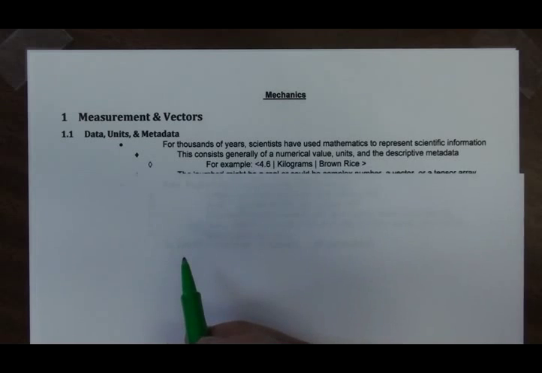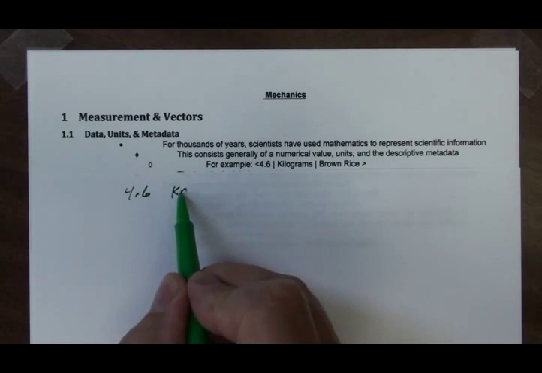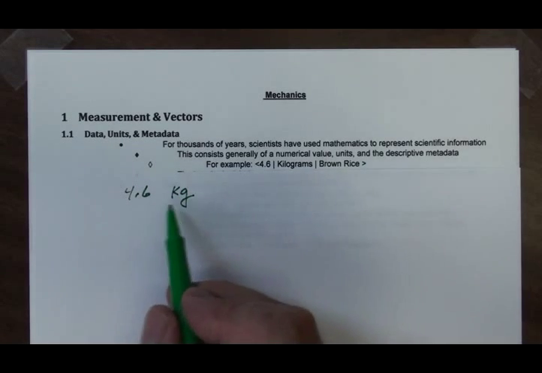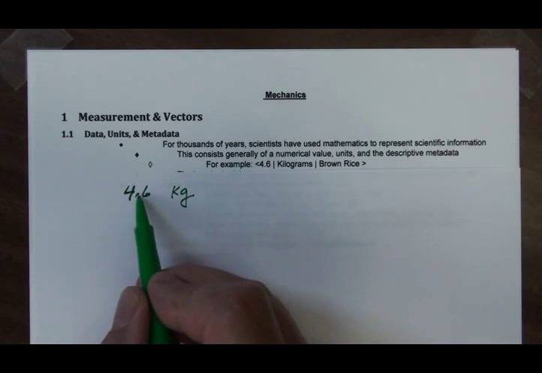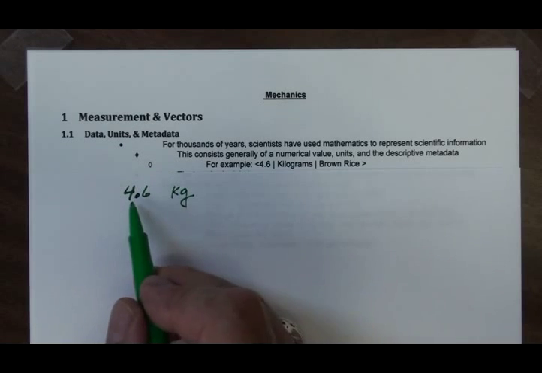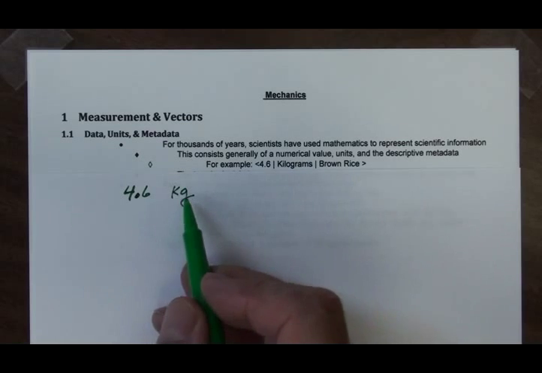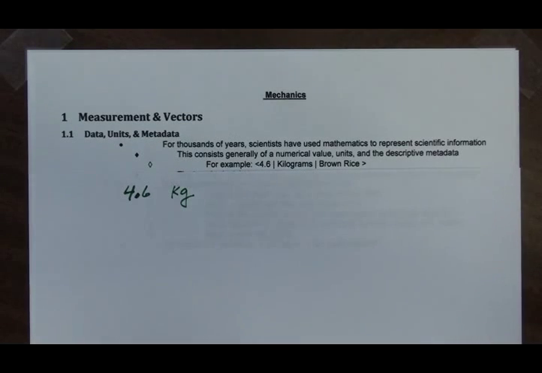For example, you might have, as I've written here, 4.6 kilograms, and we want to know what that 4.6 is. If we don't know a unit that it's in terms of, or a ratio to what, then the 4.6 is kind of meaningless by itself. Here we're saying that the 4.6 is measured in kilograms, implying a mass. But 4.6 kilograms of what? We know we have an abstract mass at this point, but what is it? And in this particular case, it might be brown rice.